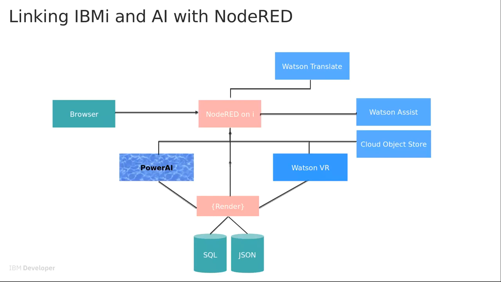I'll set that up. We'll do some Watson vision recognition. We'll have a Watson Assistant, which is the capability on the IBM Cloud to do chatbot backends. I'll show you how to do some on-the-fly language translation so that if you've got messages you want to convert, you've got text you want to convert into an arbitrary language, you don't have to have done all of that on your machine. You can do it on the fly using a translation service. So you can do ad hoc translation. And we'll do a little bit of interaction with the SQL services through the DB2 for i.